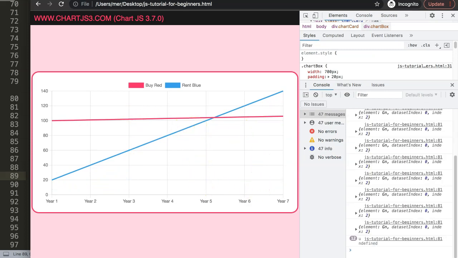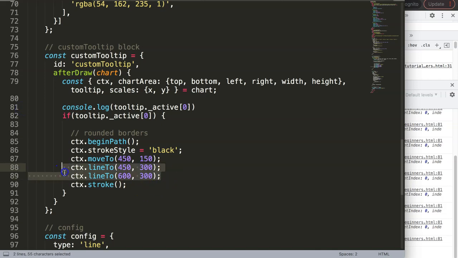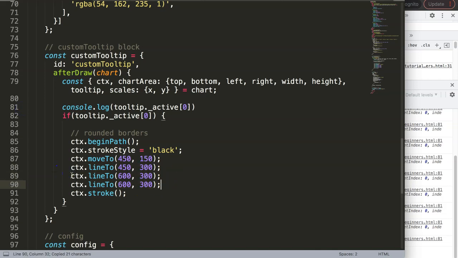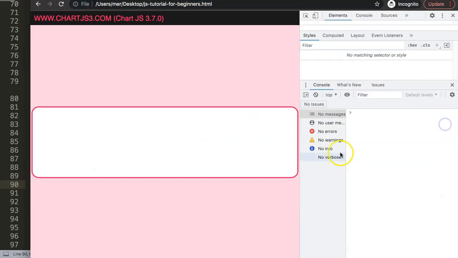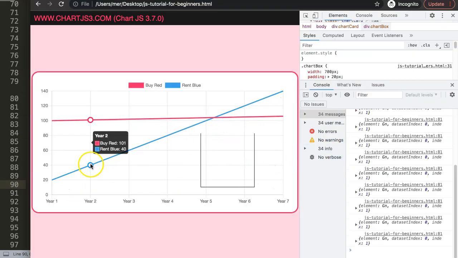And then let's go up again. So once we go up, I'm going to copy this again. Then all we have to do here now is up 600 we stay, because we want to have a straight line up, and then we do here 150. If I save that, refresh, there we are.